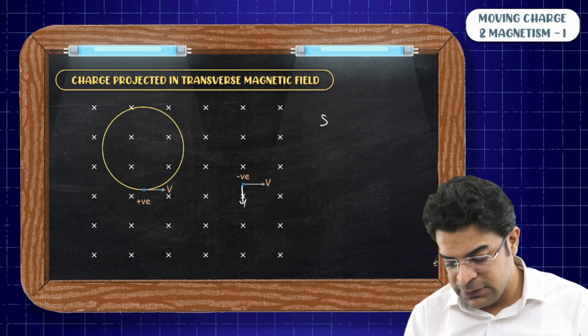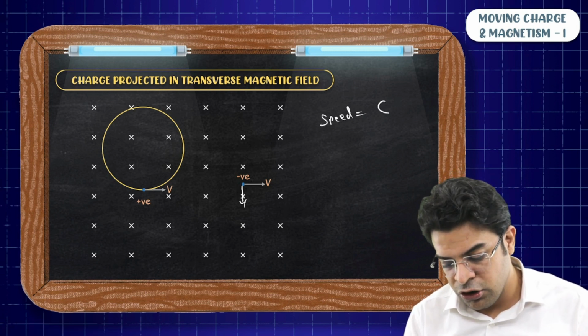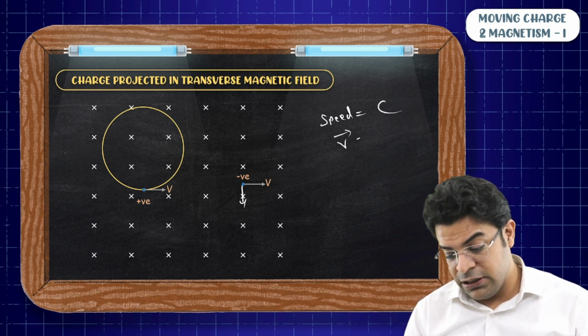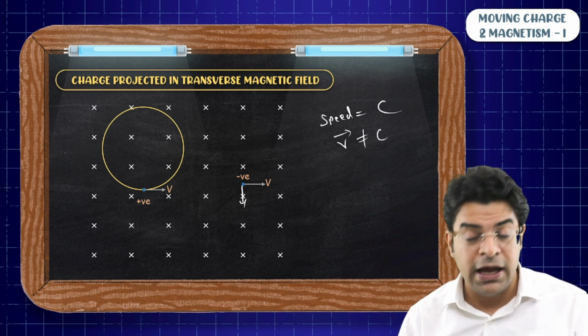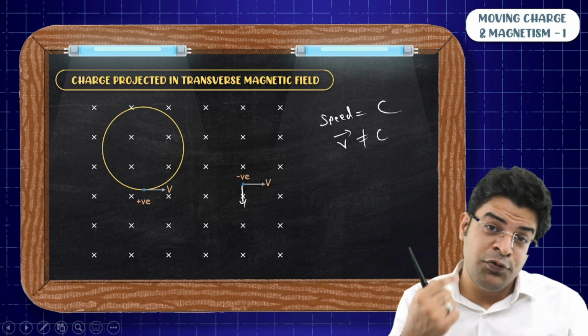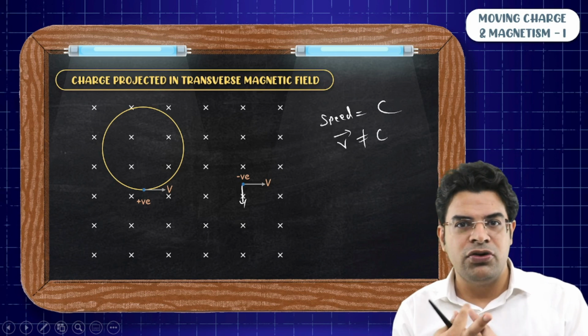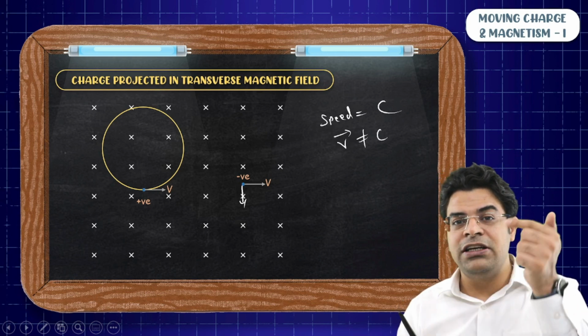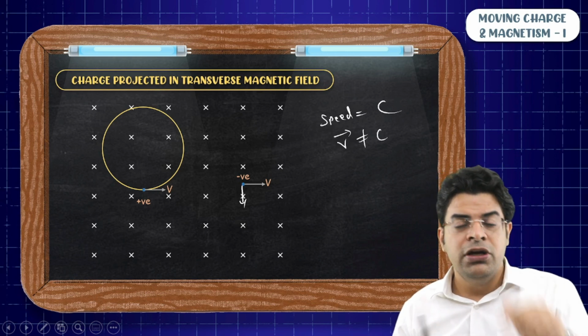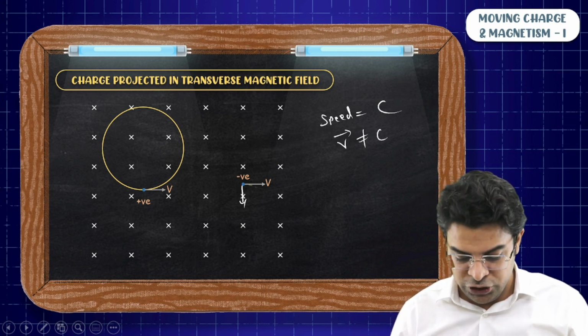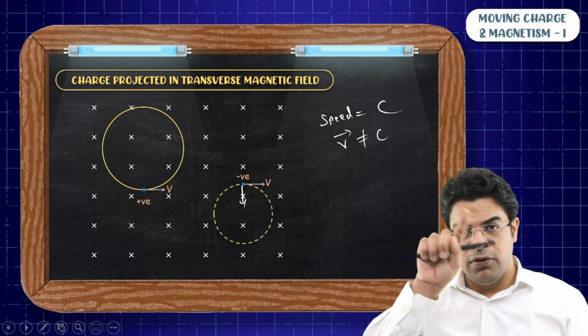We know that this charged particle is going to perform uniform circular motion. Why? Sir, speed has to be constant, but velocity can't be constant, because force is acting. The force will accelerate it, and when the force accelerates, velocity will change. So speed is constant, velocity is not constant. It means that the direction of motion is continuously changing. So this will be nothing but uniform circular motion, and the particle will move in a circle like this.